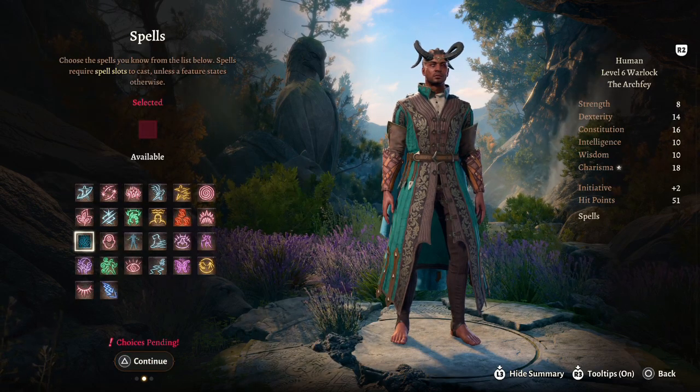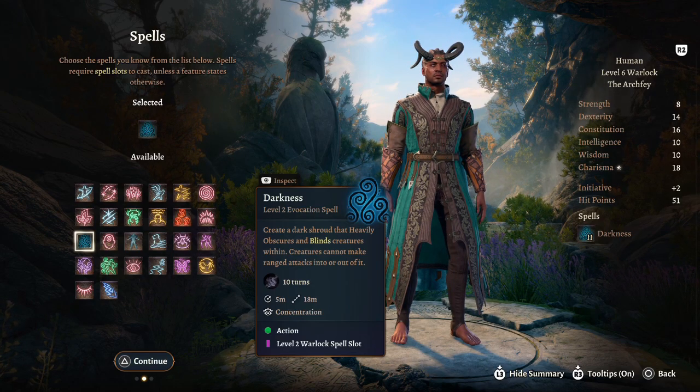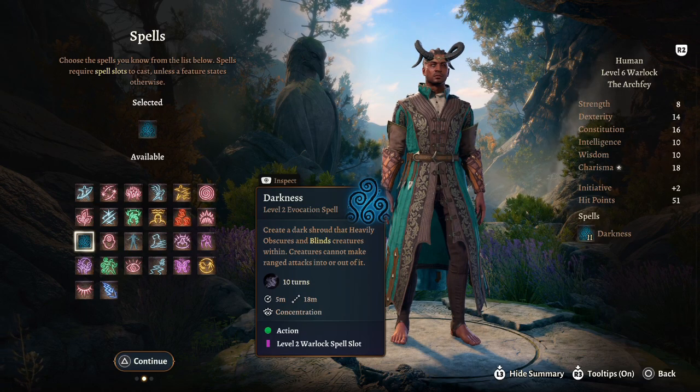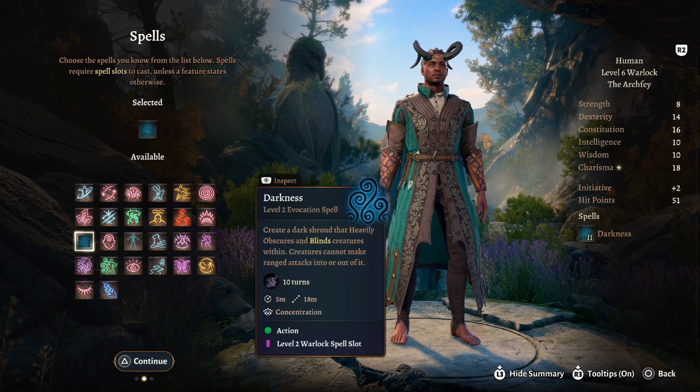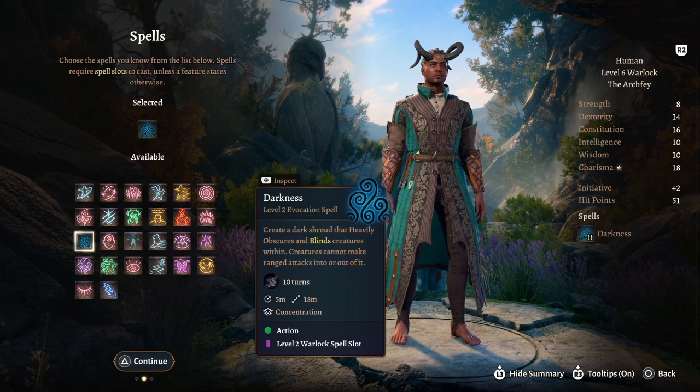And for a spell, I would take Darkness here, and this ties into our Devil's Sight. We can throw Darkness on ourselves, and then we can just stand in it where people can't see us and hit them, hold our concentration and stuff. Really great way of tanking without even being in danger.